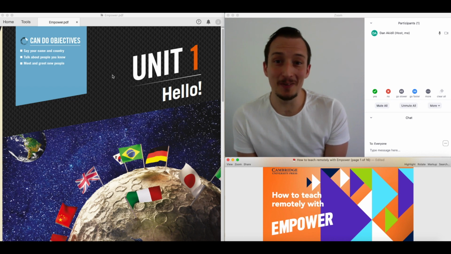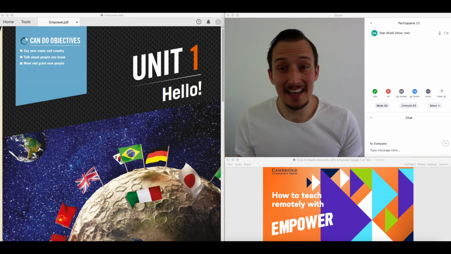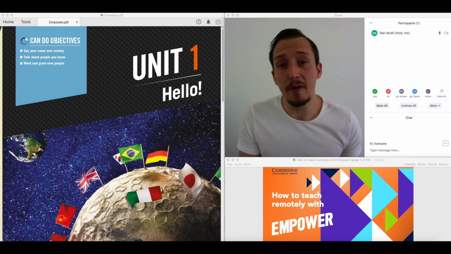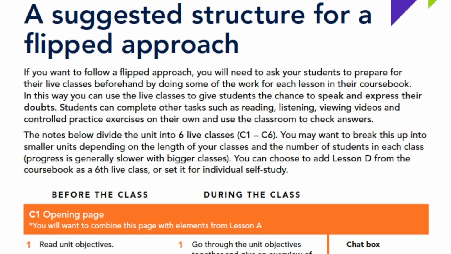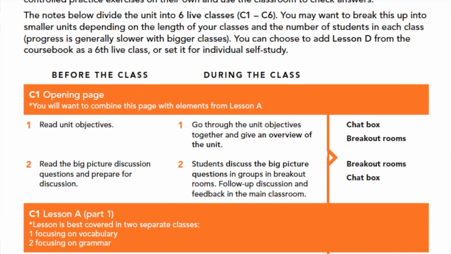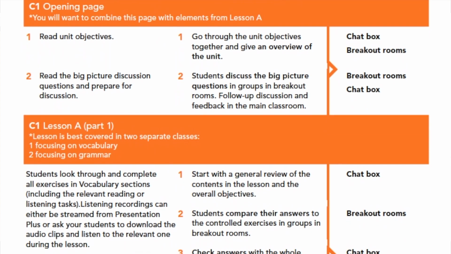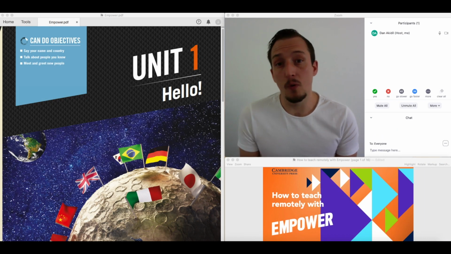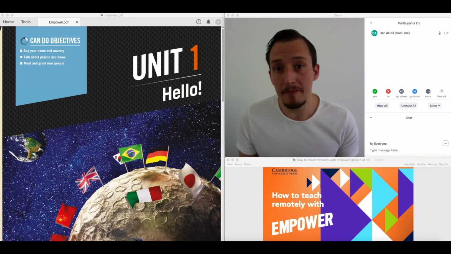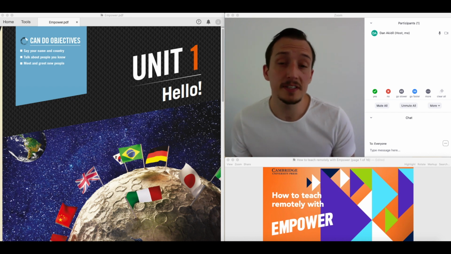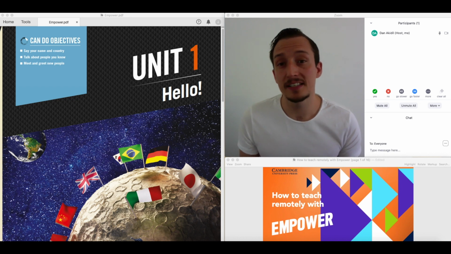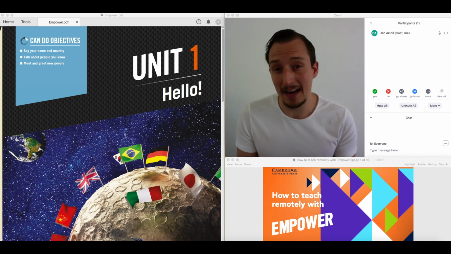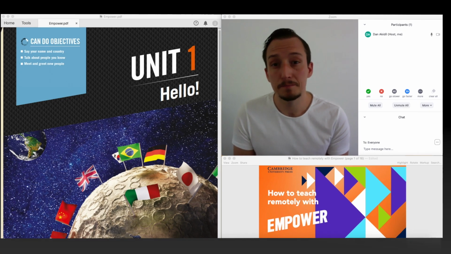Okay, let's make a start. Before we begin the lesson, I just wanted to make a quick point about the How to Teach Remotely guides. We're very much promoting a flipped classroom approach. That is to say that the exercises in the student's book will have already been completed by the students before they come to the live lesson. That means you can use the live lesson as a platform for students to check their answers, to raise any questions about the exercises, and it allows you to really maximize your teaching and focus in on the areas that the students might be struggling with.